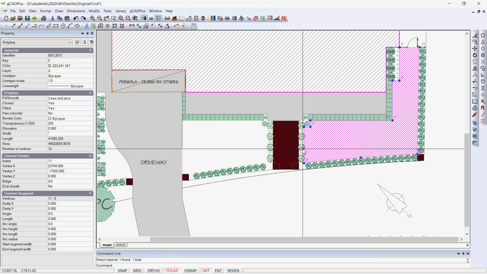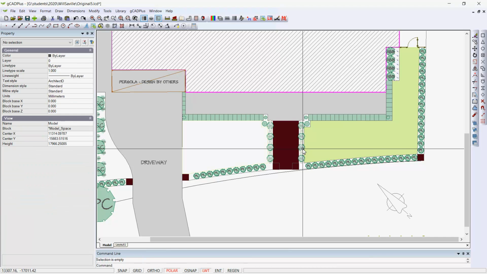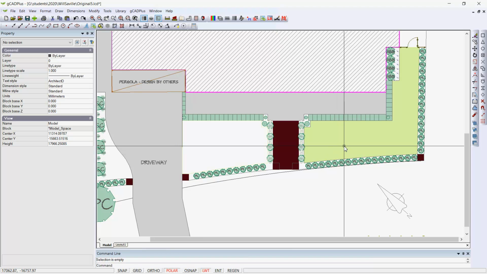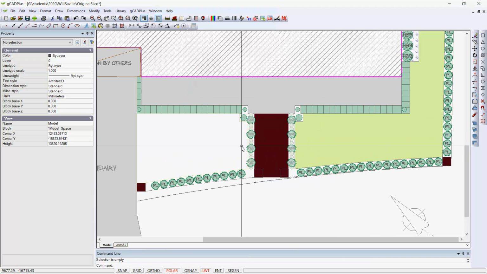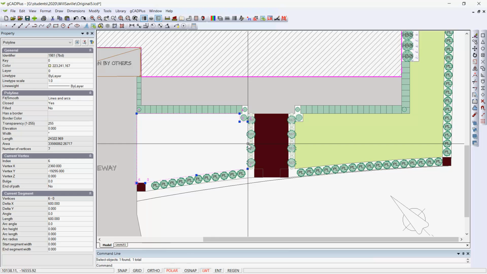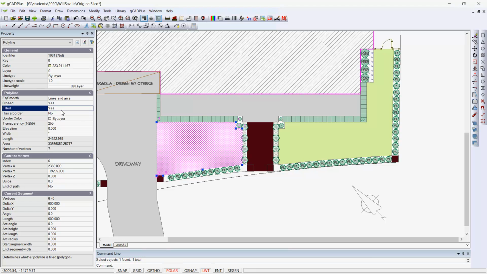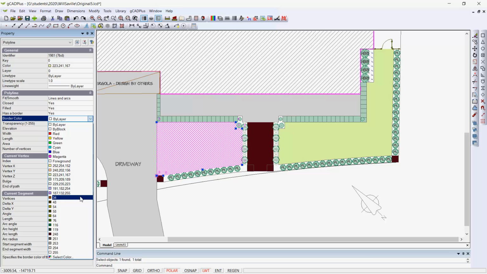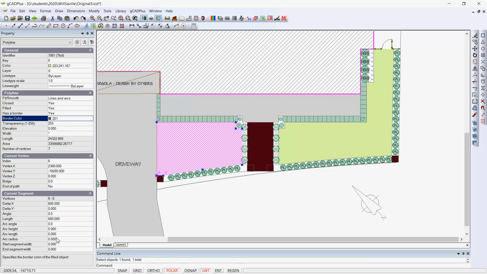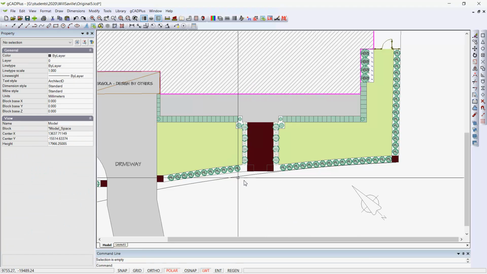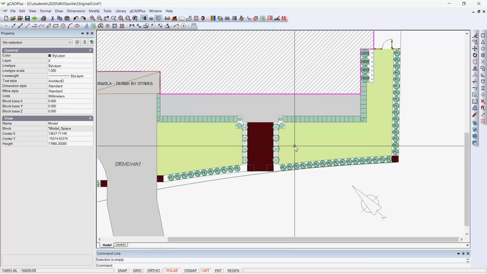Transparency is really useful when you have upper canopy, but not needed for the grassed area there. I'm going to select the polyline that runs around this zone here, and transparency has not been set, but what we will do is allow a fill to it, and we'll set a border and follow our standard approach. So those two grassed areas have now been done.